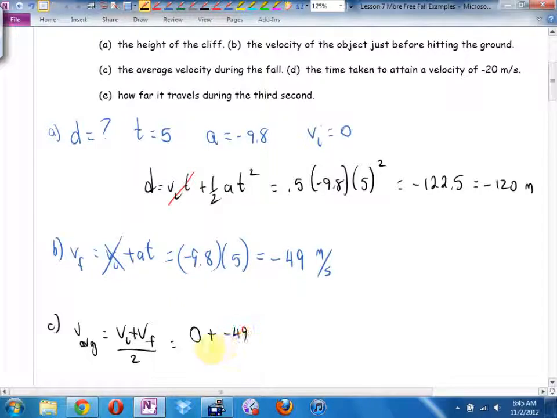-49. Divided by 2. You know, I don't even think I need a calculator because I can go 0 plus -49 in my head. -49. Dividing by 2, I can divide numbers by 2 even if they are decimals. 50 divided by 2 is 25. So what would 49 divided by 2 be? 24. You mean I can be dead on accurate even to one decimal place? Yeah, -24.5. That's the average. That's the average velocity.